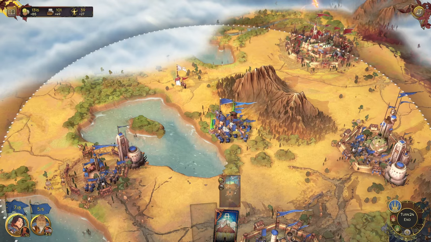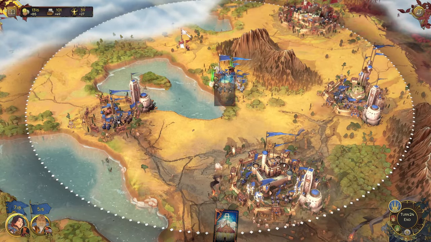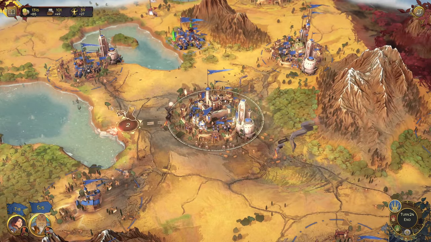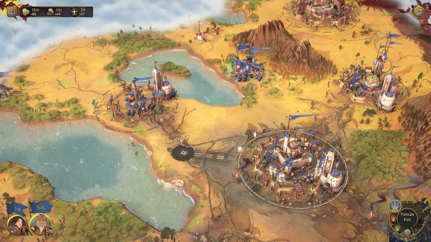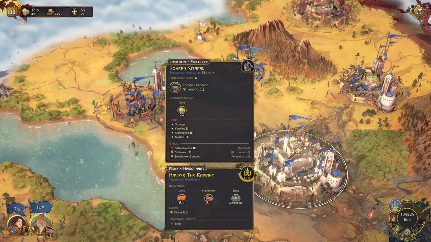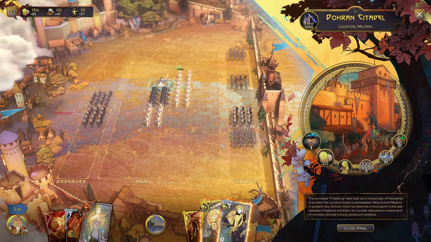Also play this card. Oh, there's nothing in range. Okay. And where is that guy? Can you make it up to there? I don't think he can. Can you make it up to there? Can't. Can you do anything else? Not right now.